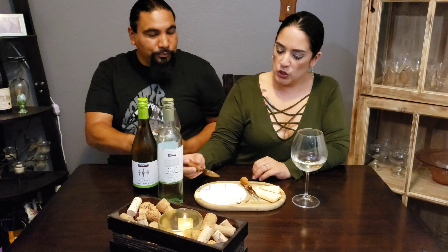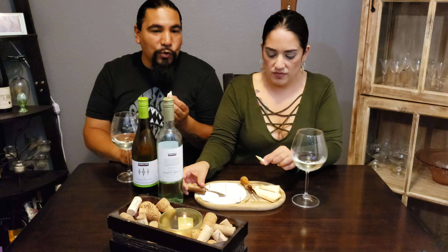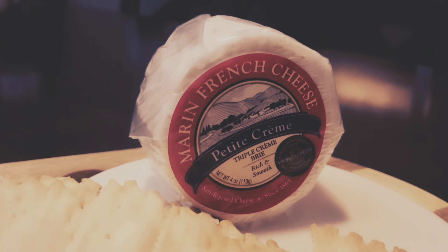Next we got the petite crème. Just to note, it's also kind of firm for a brie — it's very light compared to the breakfast brie. The pair just doesn't really work for me. I taste the brie and the wine completely separate. Something here is making my mouth feel very dry — I think it's this Pinot Grigio. We're letting it get up to room temp and it's getting a little drier as we go along.